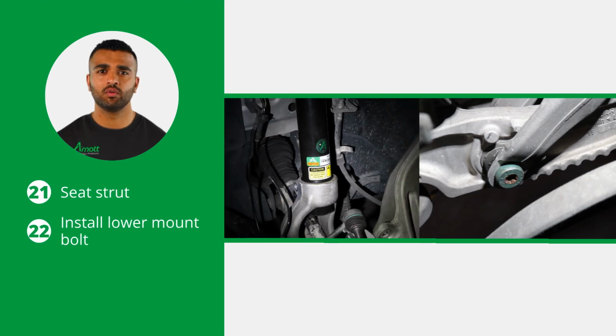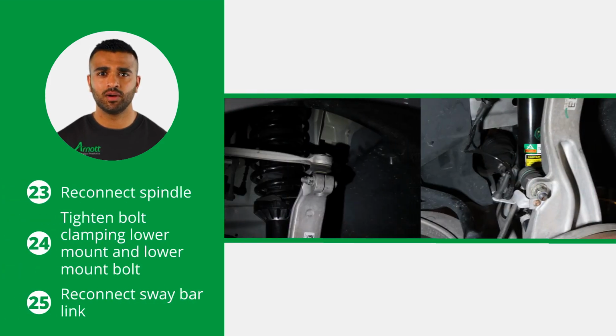Seat the strut into the lower mount using an appropriate tool to spread the clevis. Do not install the bolt at this time. Now, install the lower mount bolt, but do not fully tighten it at this time. Then reconnect the spindle to the upper control arm. Ensure the steering is set straight ahead.